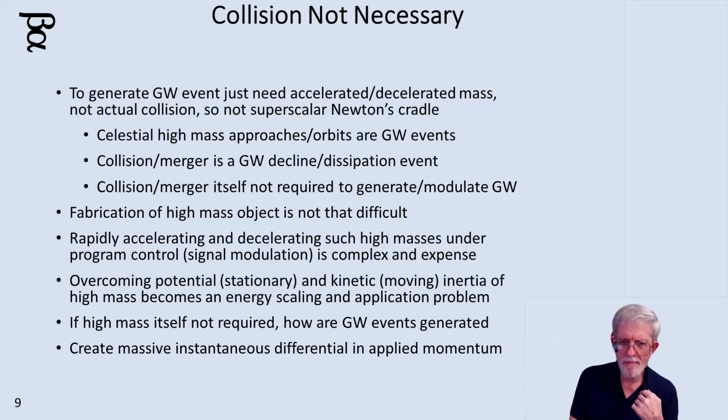And if you've ever heard the mapping of a gravity wave to sound, that you hear, that's literally the gravity wave until the two things collide, and then it stops. So what we're looking for is, how do I move a large mass, accelerate it quickly, and then stop it? And that would generate a gravity wave. So we need to create a massive differential in applied momentum. Not the collision itself, just the application and removal of momentum.